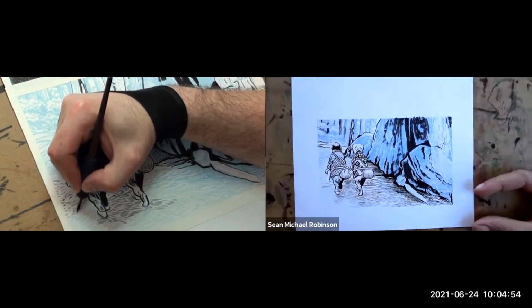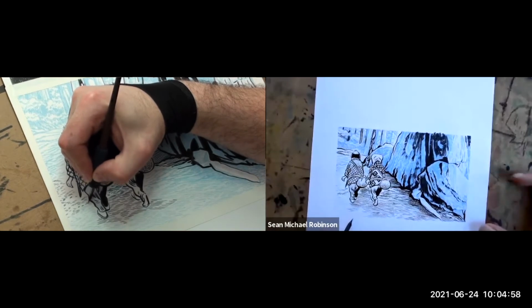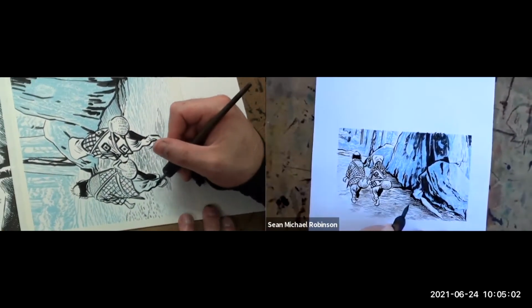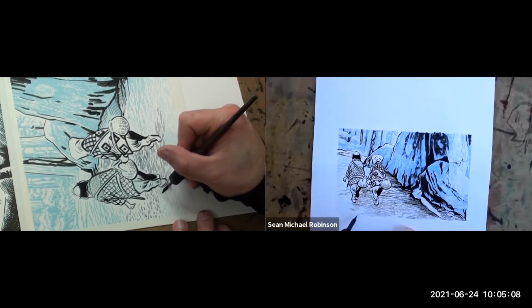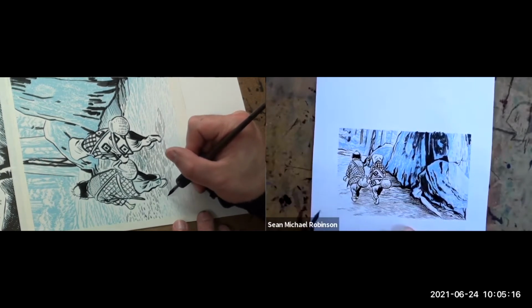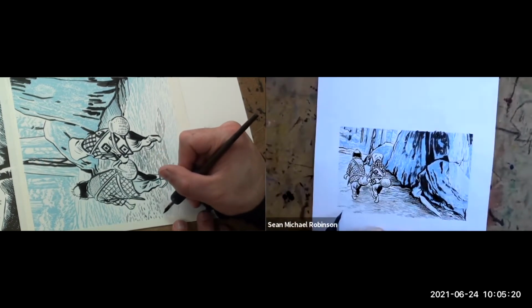So this is what I would have to do to get those marks. But for me, it's much easier to just turn the whole thing almost vertical. And then I can just make these short little ticky marks. But I am getting more taper than they did, I should say. I'm trying to stop that. It's really interesting to have to fight your own habits doing these videos.